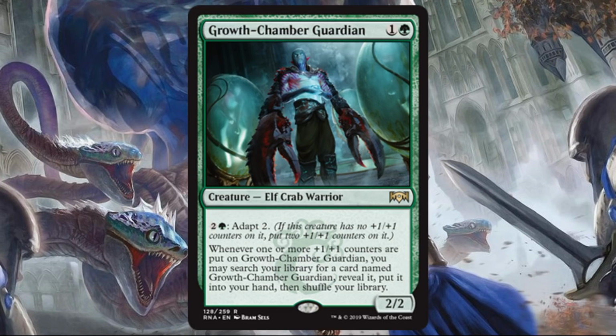I say this all the time. I'm only going to say it once in this video. You heard it once in the last video. The 2 spot in your curve for Draft or Sealed is the most critical. You need these 2/2s for 2 whenever you can find them. 2/2s for 2 with upside, even better. This is a great upside.